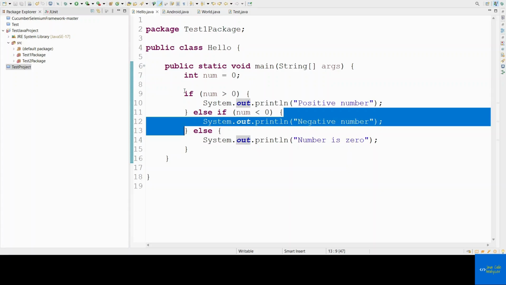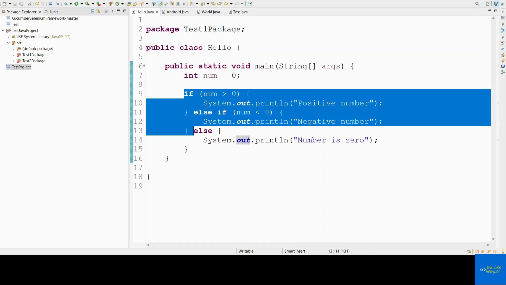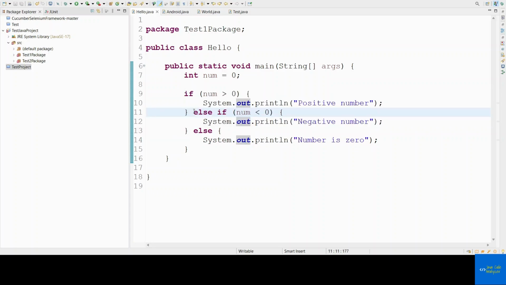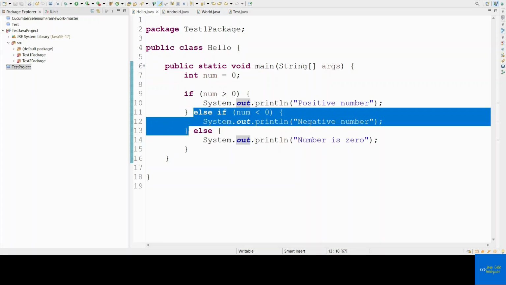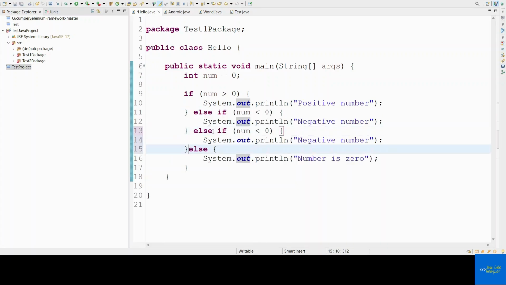If both the conditions are failures, or if we are having more conditions, okay, or suppose there is one more condition that else if the number that we have taken is equal to 1. Okay, just considering one more condition. If it is equal to 1, like this, then print it as number equal to 1. So I'm just trying to add one more condition.